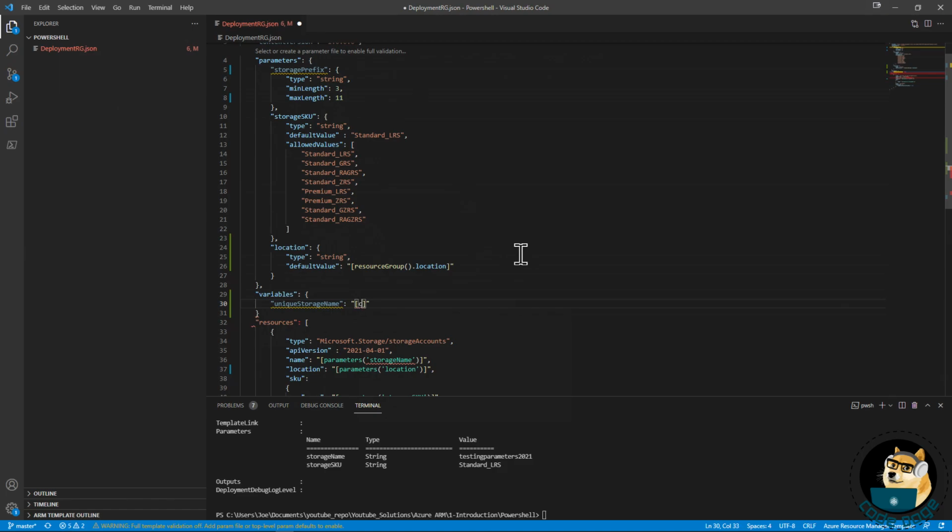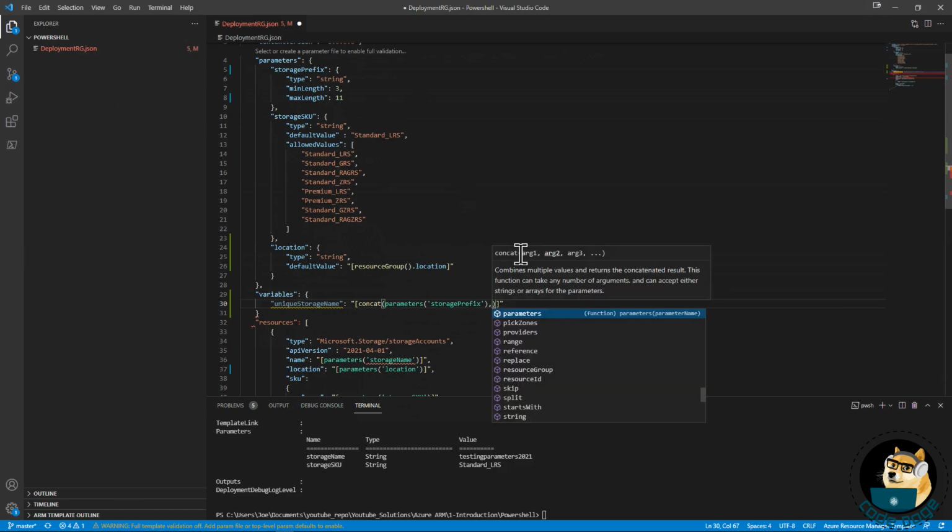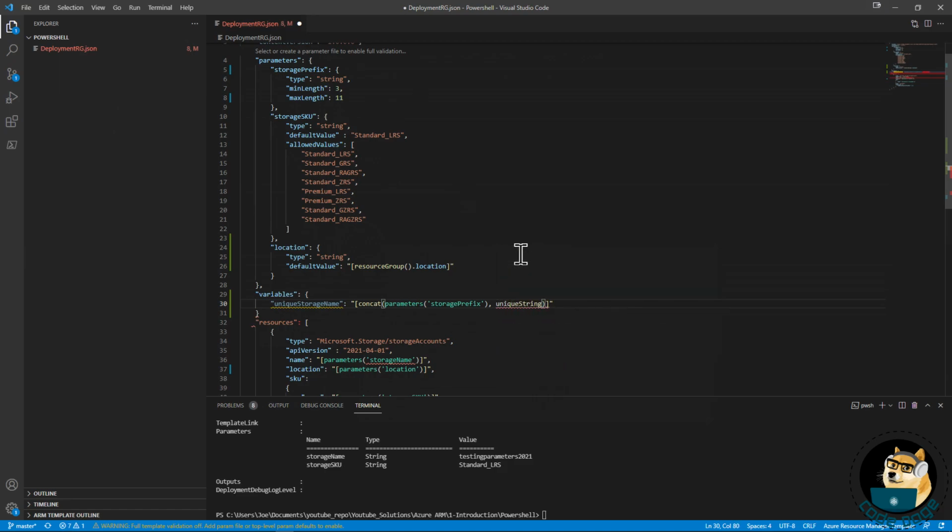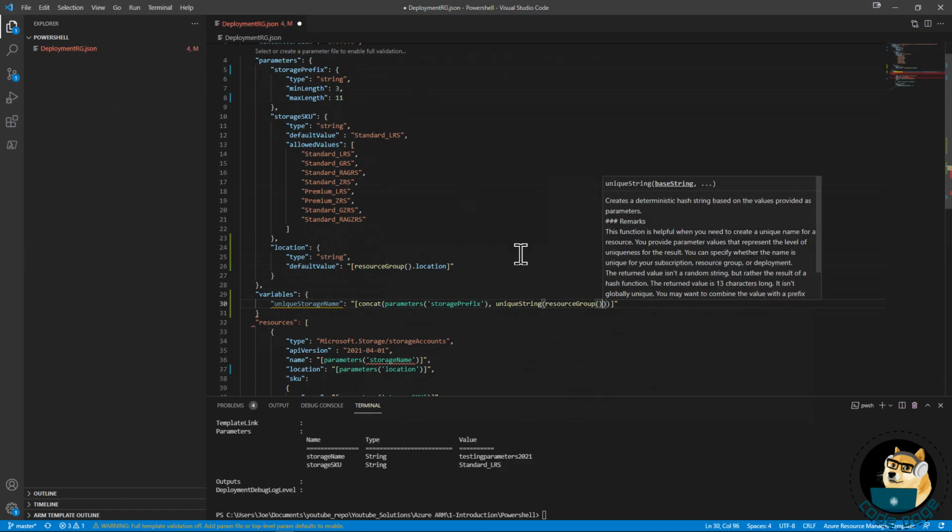And then from here, what we're going to say is concat parameters. And then inside over here, we're going to say, oops, sorry. Should be like this. Let's not break the flow. We're going to say it's storage prefix. And then we're going to smash that up with something else called uniqueString resourceGroup().id.